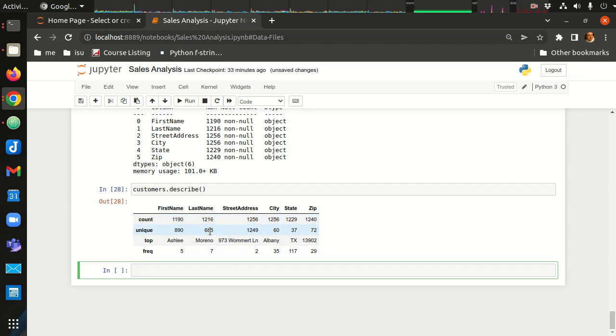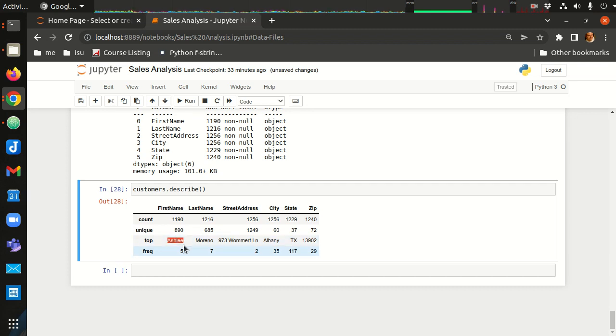Last names even more, right? A lot of duplicated zip codes, right? And then it also gives you the top. So how many of these are duplicated? Well, Ashley is the name that's duplicated the most, and the frequency is 5 times, right? Okay, so we can kind of play with that.